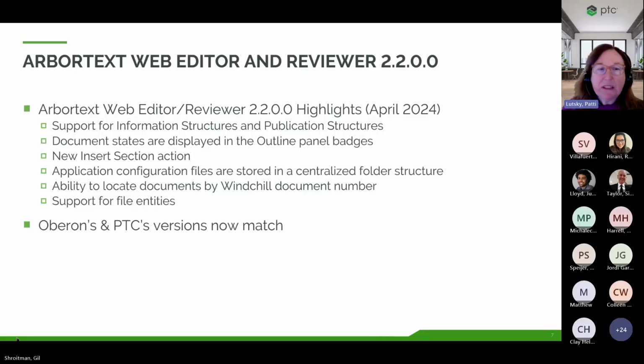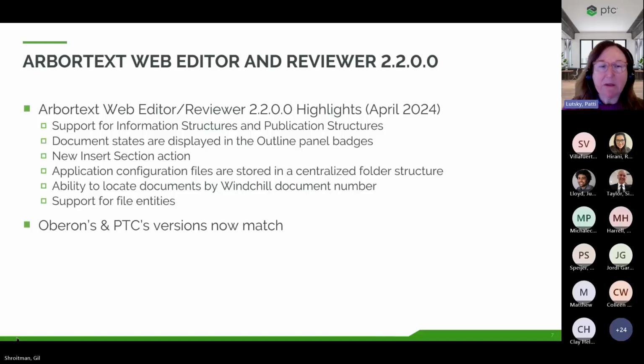There's a new action for insert section, related to the publication structure. This one is nice: the application configuration files are now in a centralized folder structure. This is similar to what we've had for Arbortext Editor for a long time, similar to our custom folder.